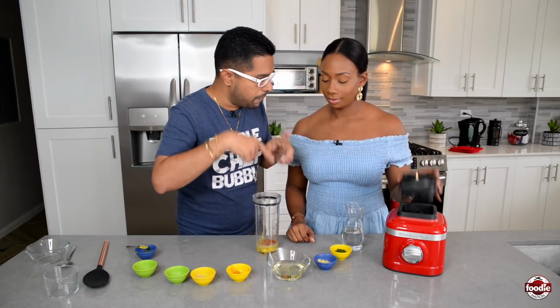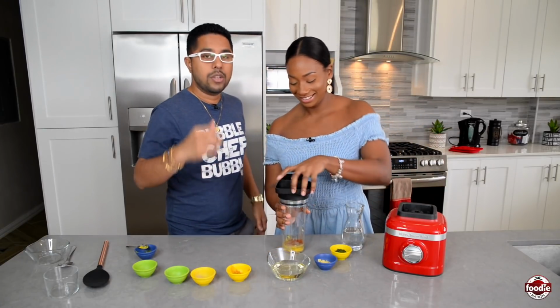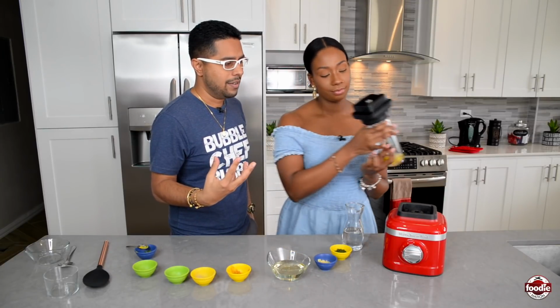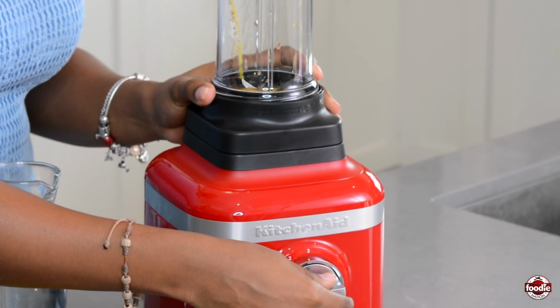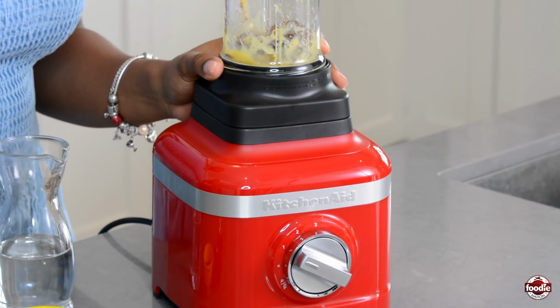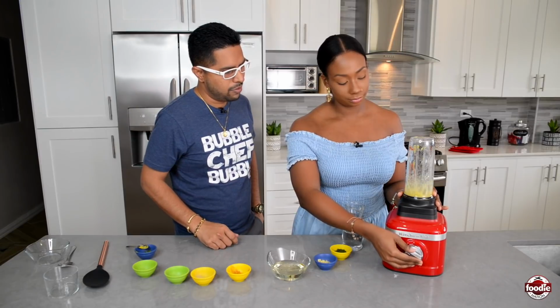Now we need to get this going first. You want to screw it up and get it on. So we're trying to break down the yolk, the whites, and all the flavorings and spices that we had inside there, and bring it into one. And we're going to open it back up in a little while. All right, so let's go to level 1. Beautiful. All right, we're going to take it back out.